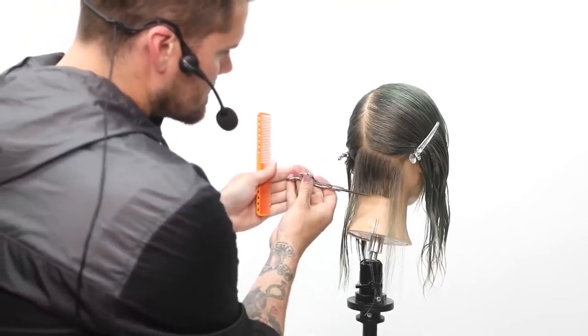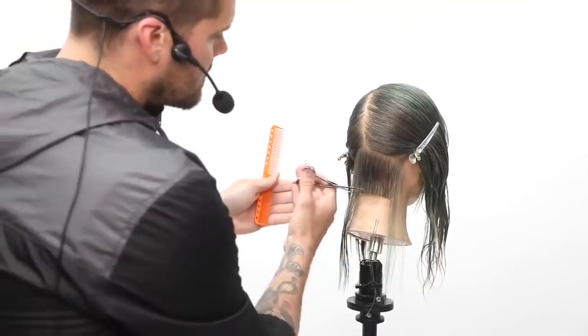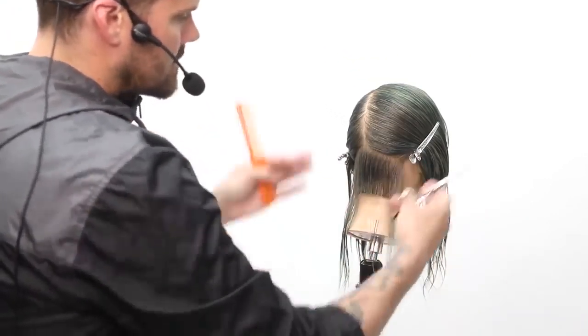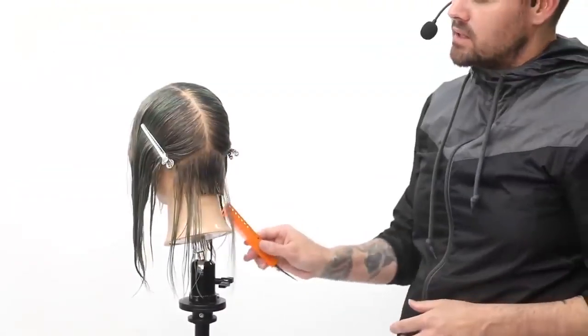The reason I use the tip of the scissor and not all of the scissor is because once the hair ends up in this area of the blade, it starts to push the weight. So if I came in here and I just kind of started hacking at the hair, it would push that and then I would get a weird line. So I go in just with the tip and work my way across. I'm shifting my body because of the fact that I'm trying to show you guys. In the salon, I would not be walking around like this.